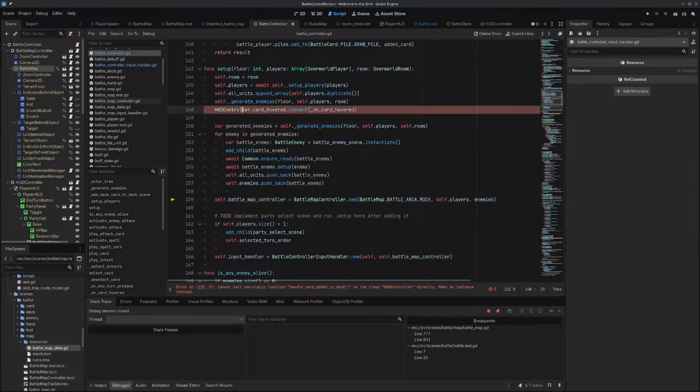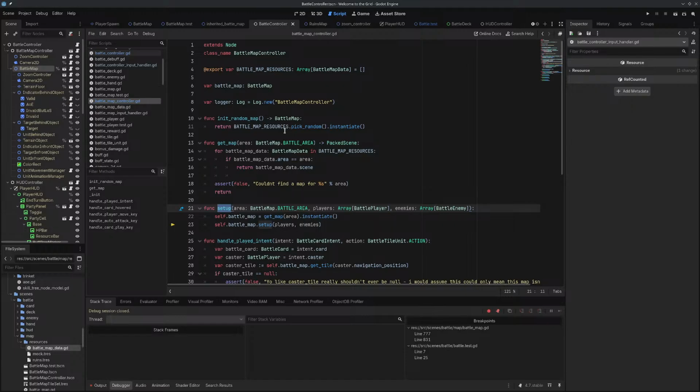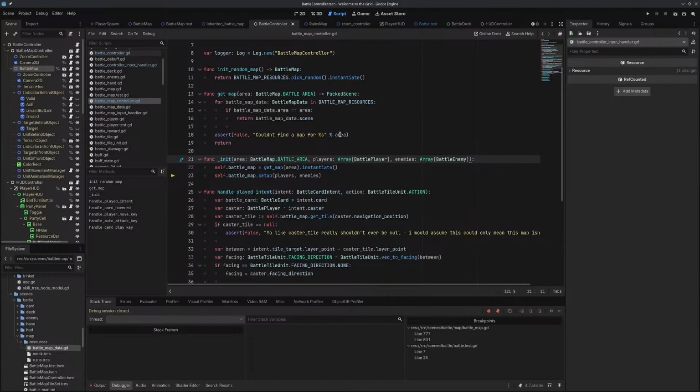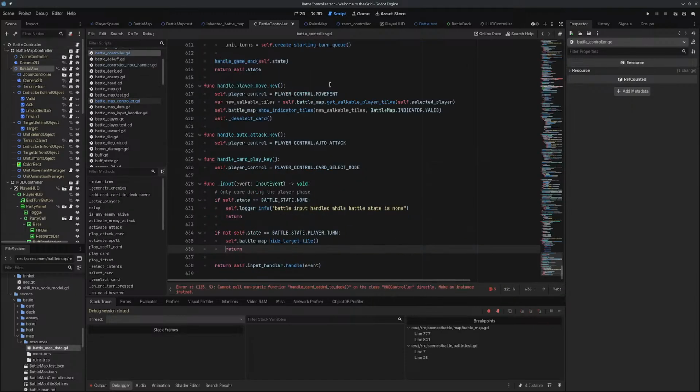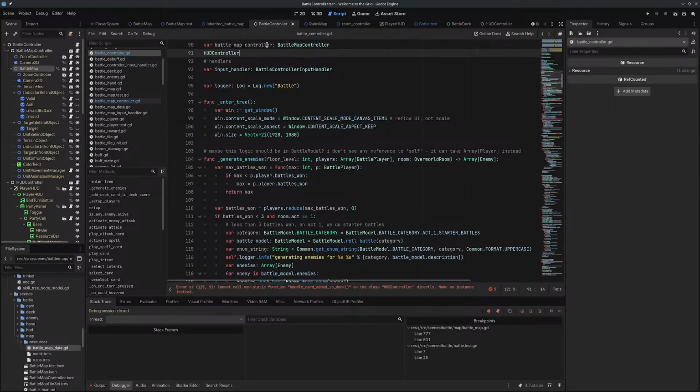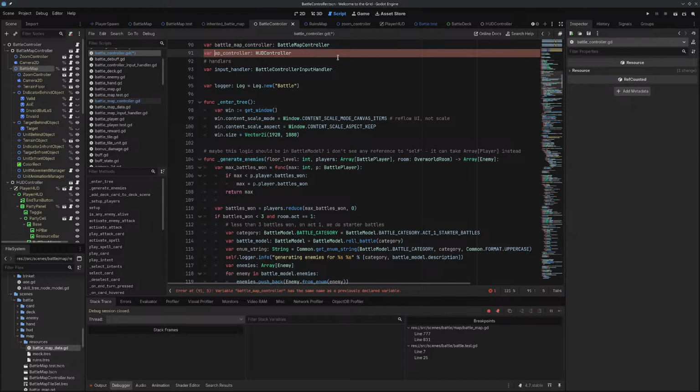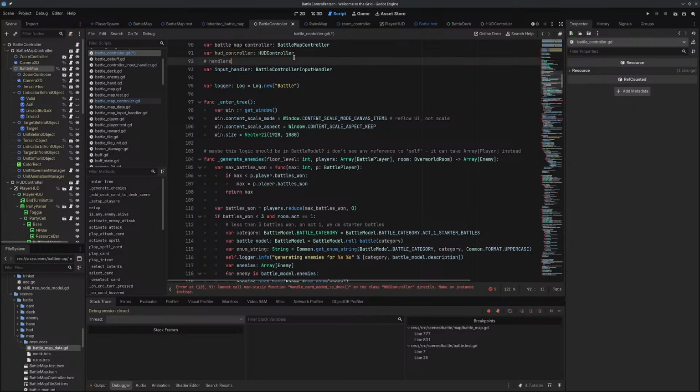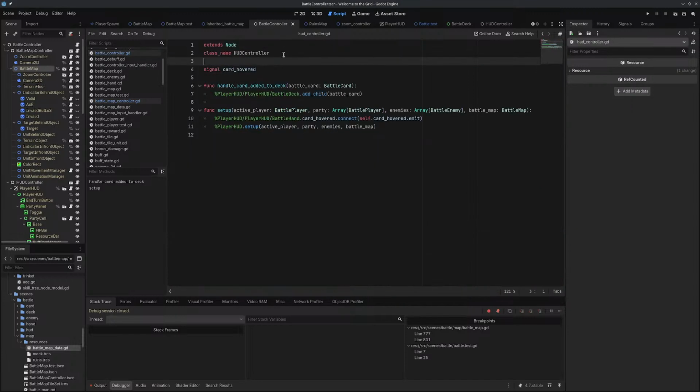And we want a HUD controller. And this, yeah, it's an init now instead of setup. Fair enough.